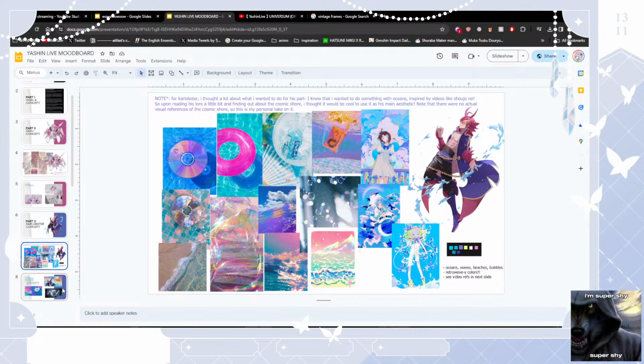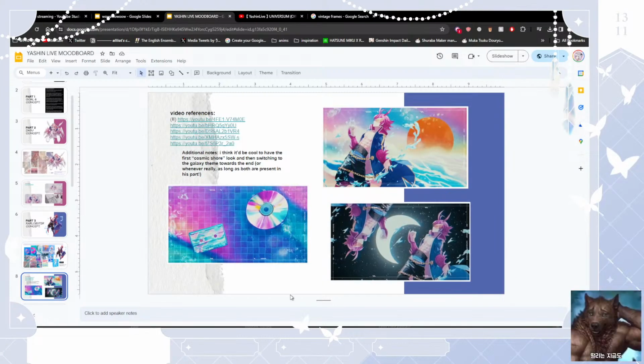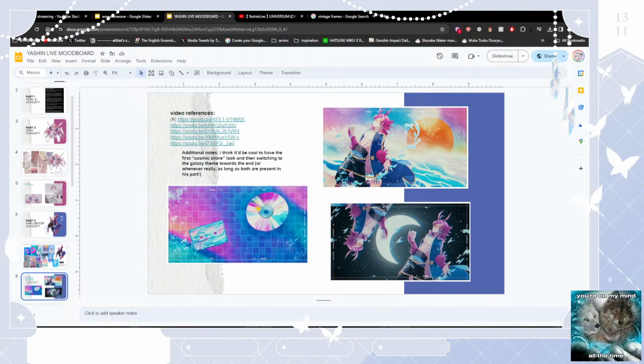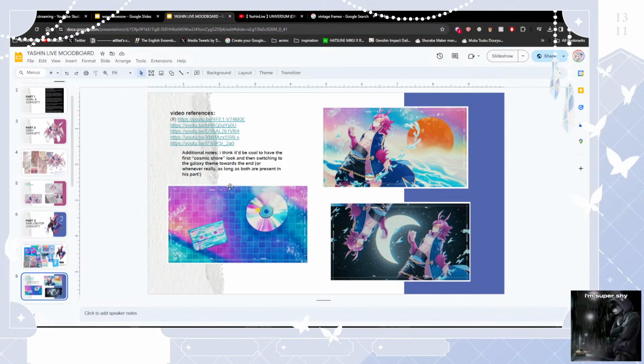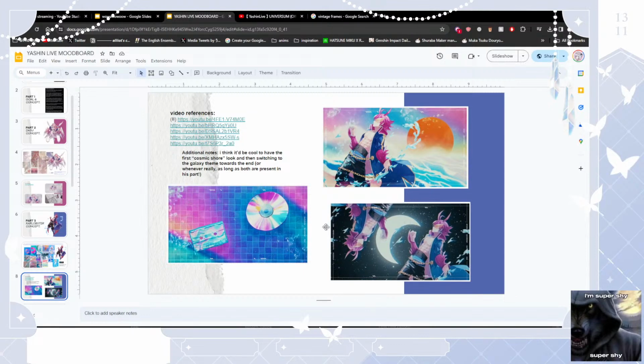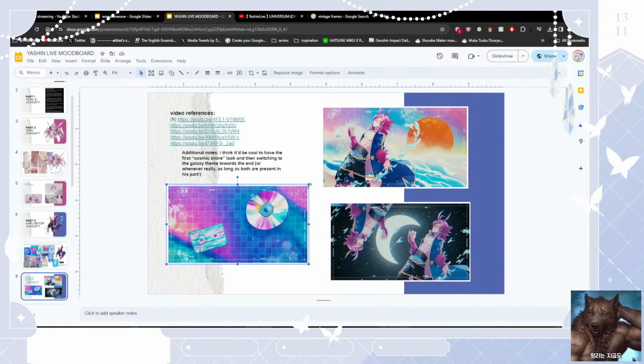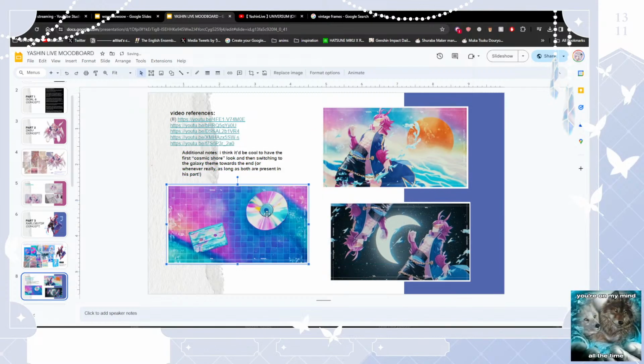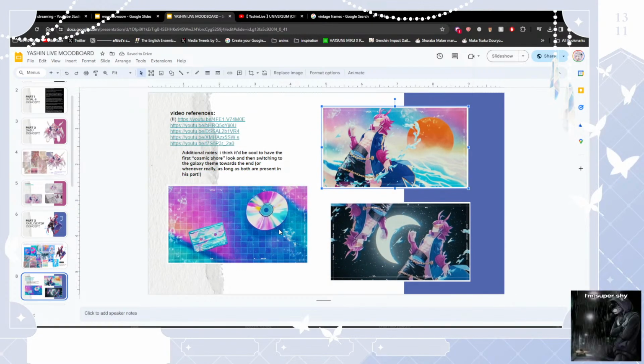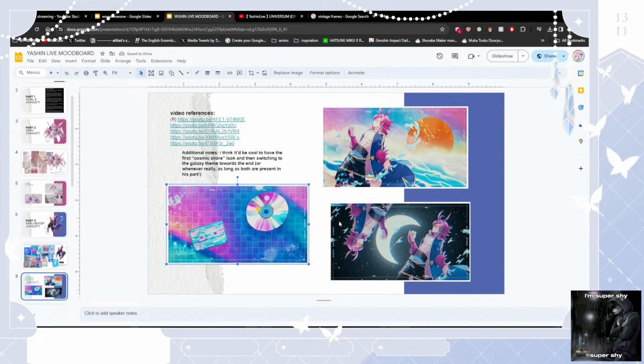I forgot his lore, but it had something to do with space. So I was like, okay, let me do ocean and space. And then these were the mock-ups that I made. Very retro, very rainbow.